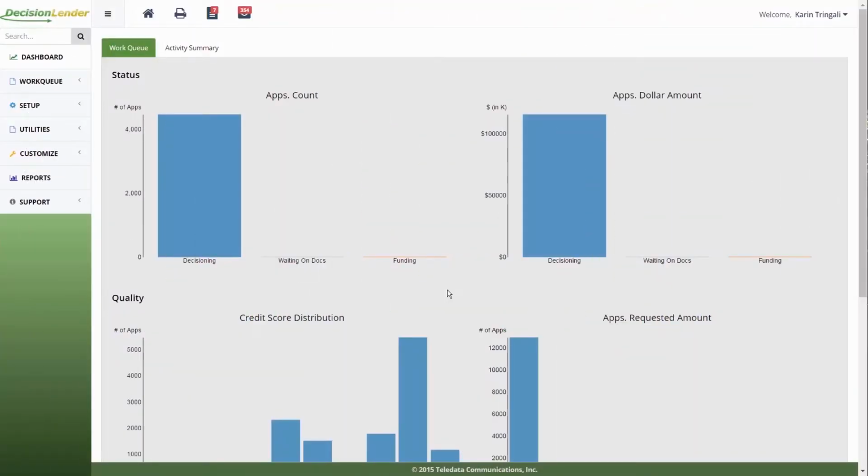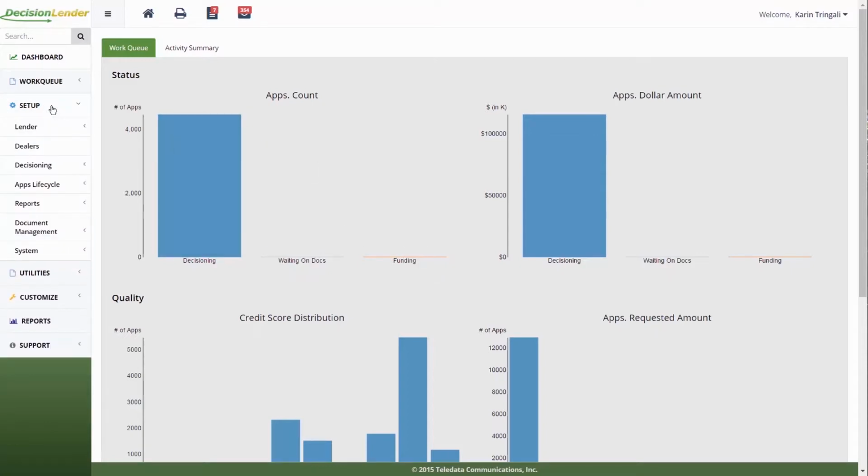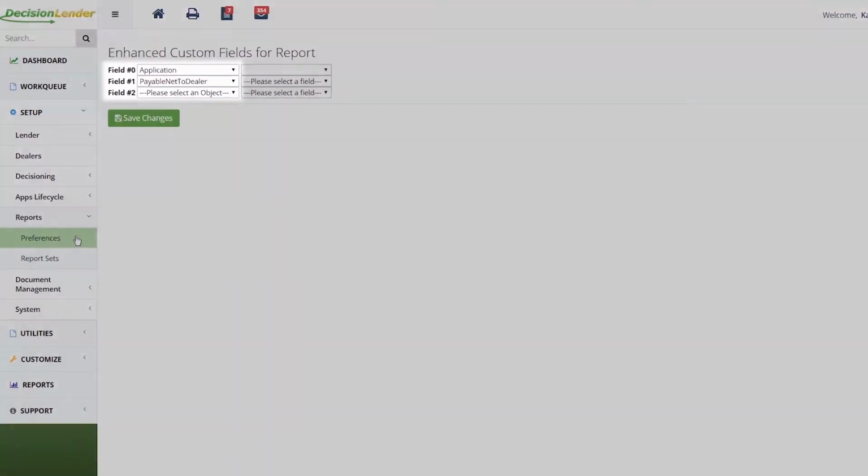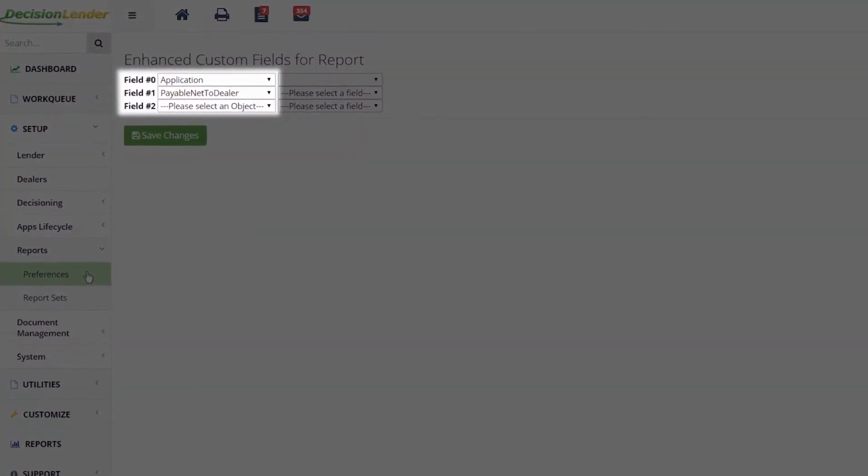To add a report preference, select the Setup tab from the sidebar menu. Click on the Reports subtab, and then Preferences. Select Schema Names from the first drop-down boxes.